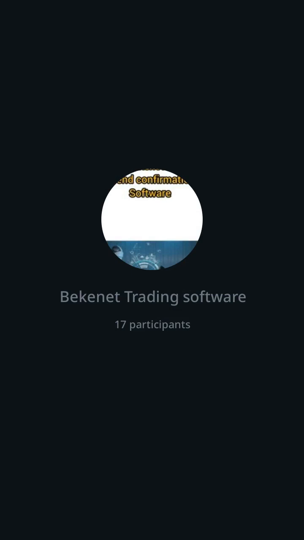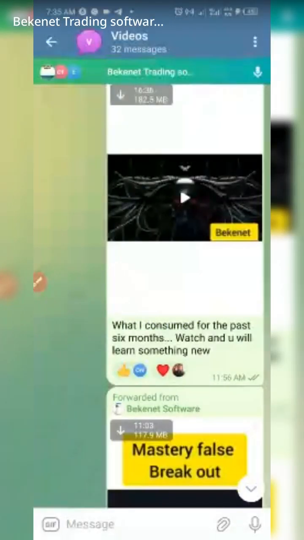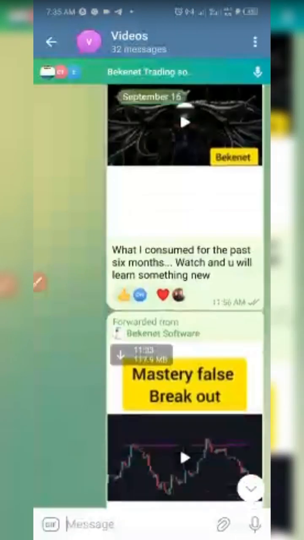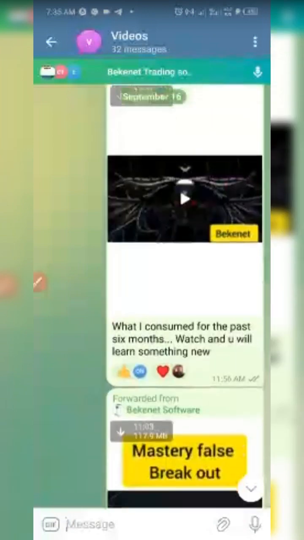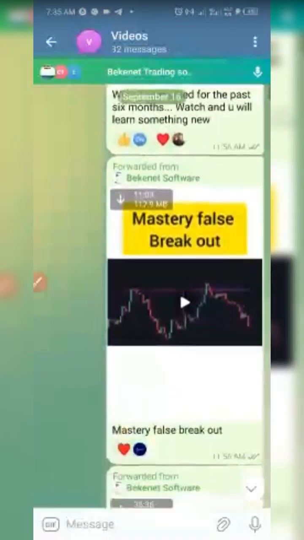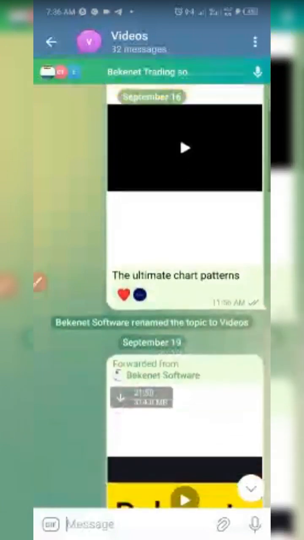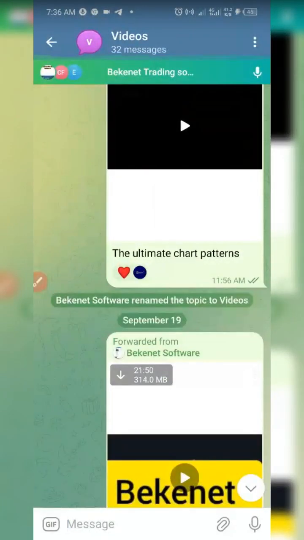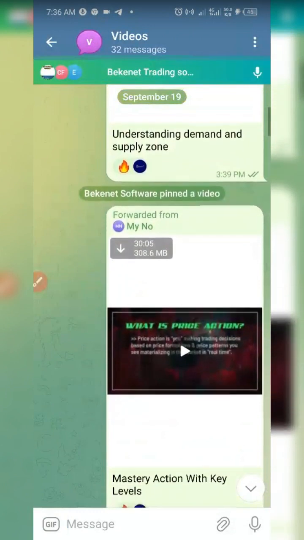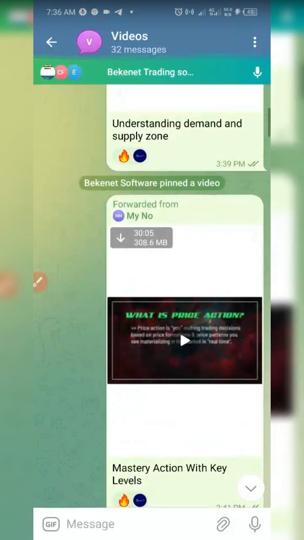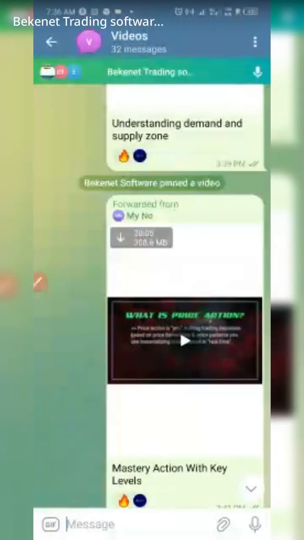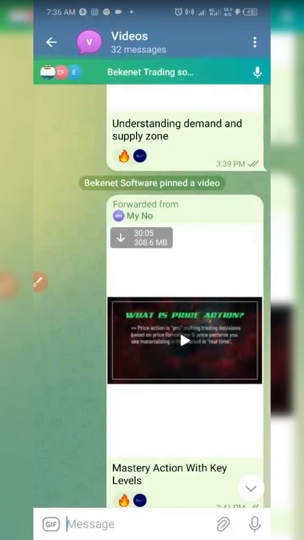So there are a lot of things you can use sniper entry to do, depending on how good you are with forex trading. You understand? For the pros, they are going to make good money from it. The newbies can be watching all these videos to get acquainted with how the forex market works, before taking advantage of the sniper entry, because we've upgraded the sniper entry. This is the highest you can see anywhere. We've upgraded it like it's so crazy now. We've added so many confirmations on it.